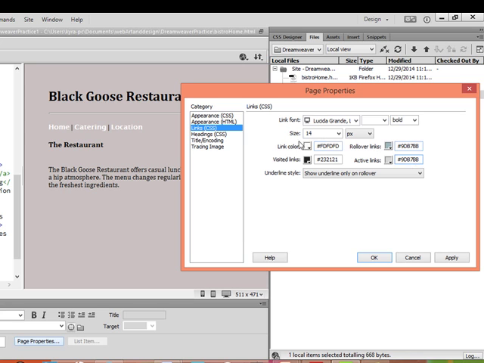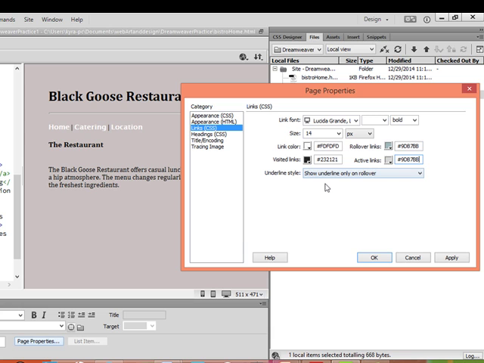So you have to set all of these, especially make sure you set the visited. That's the one I see people forget. And then they look at their web page once and it looks great, and the next time everything is purple and underlined. So to avoid that, set this. The link color is the way the text looks when you first open the page. The rollover is the way it looks when they put the mouse over it. Visited is after you've seen that link, and active is the moment you've clicked on it.